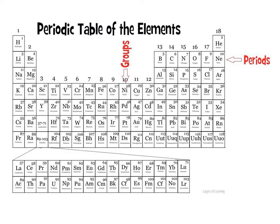As you go along the periods, down the groups, we start to get more and more protons in the nuclei, as you can see by the number. 21 protons, 22, 23, etc. The number of protons gets higher, and the number of neutrons gets even higher than that. When we get down to these atoms down here, they are very, very big nuclei with a lot of protons and a lot of neutrons, and the strong nuclear force finds it harder to hold those nuclei together. Some of them are so big that they are unstable, and like all unstable things, they will eventually revert to a more stable state.